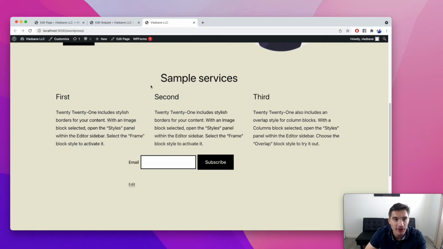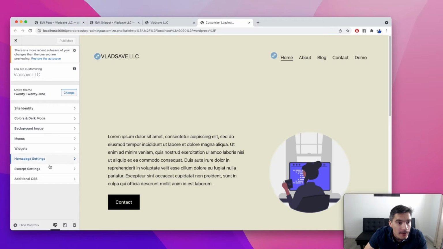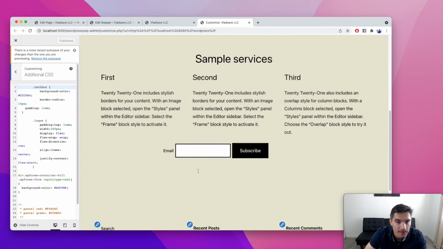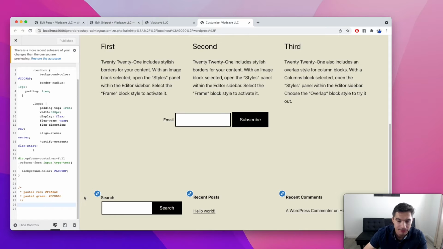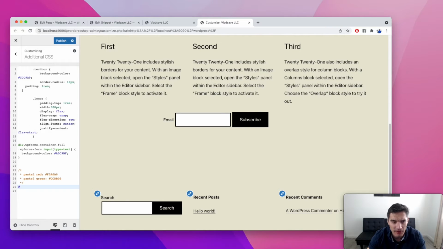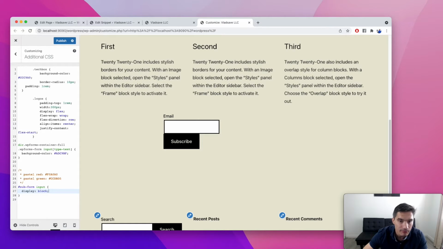Okay, let's improve this. So we go to customize, open it in a new tab, and we go here at the bottom to additional CSS. Okay, so we added all our inputs in this div called sub_form, and the first thing we are going to do is put all the inputs on their own line. So we're going to use display block. It already looks good. We see that the email field has this slight margin, is probably a few pixels there, that we want to remove it.